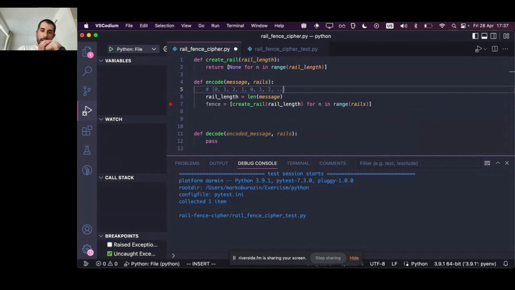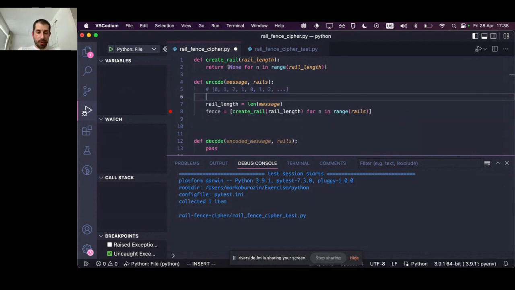So I'm thinking we should have some kind of an array that will represent this shifting between the rails in order like this. We need to build out the array which would represent a pattern, so that when we reach the end of it, we go back to the beginning of that array, so that we kind of mimic the circular pattern all the time.